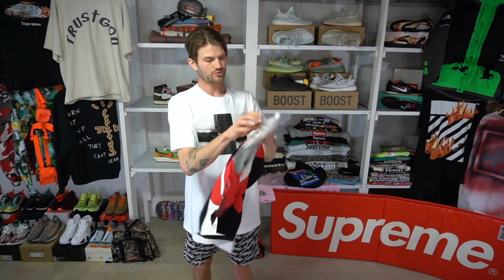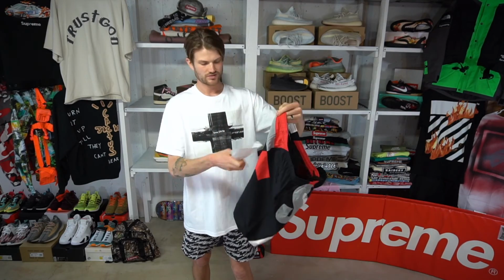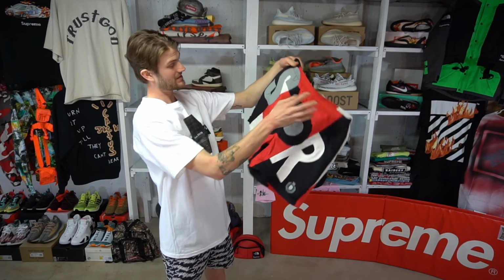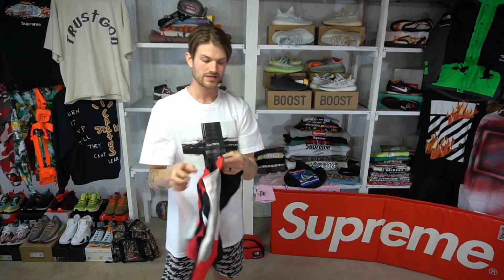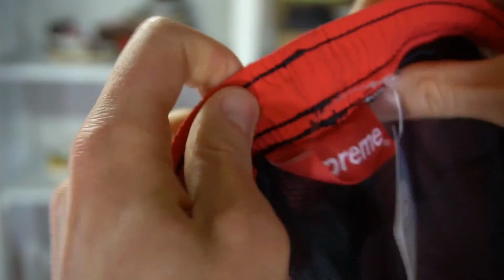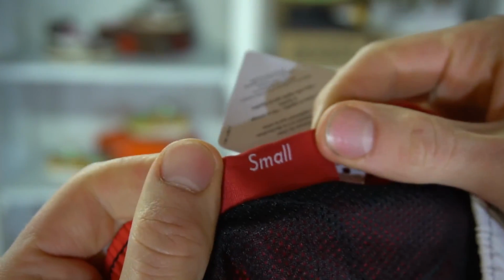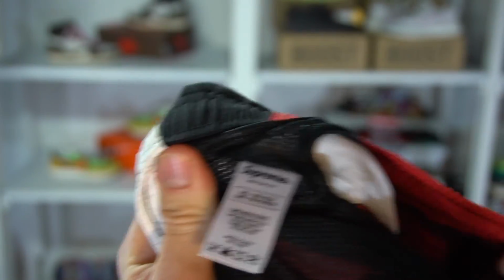But here are the shorts. Simple X is apparently our brand. A comfortable swimming trouser. You also have this piece of tissue paper in between. These aren't looking too bad right off the bat. I like these different pieces of fabric they have to write that Supreme logo on there. I'll go ahead and zoom in on some of these tags, for anybody who wants to see them. We have on this back side the Supreme shorts, size small, our other tag. Fancy, right? Oh yeah. Look at that. Supple X. We have our wash tag inside on this fishnet.